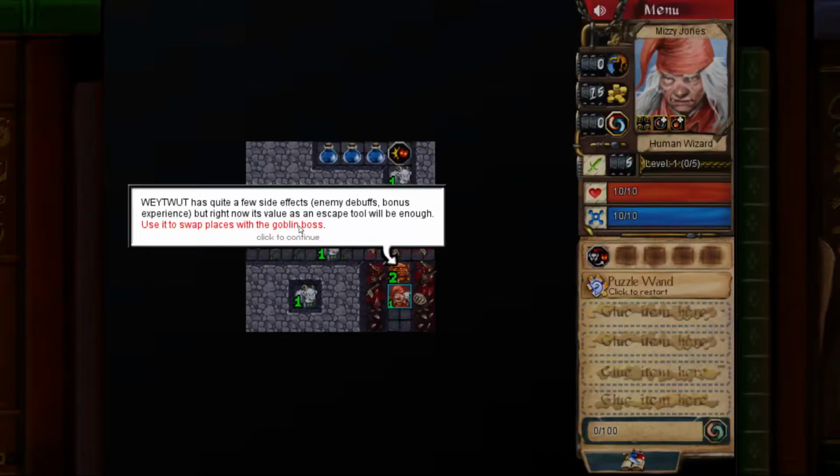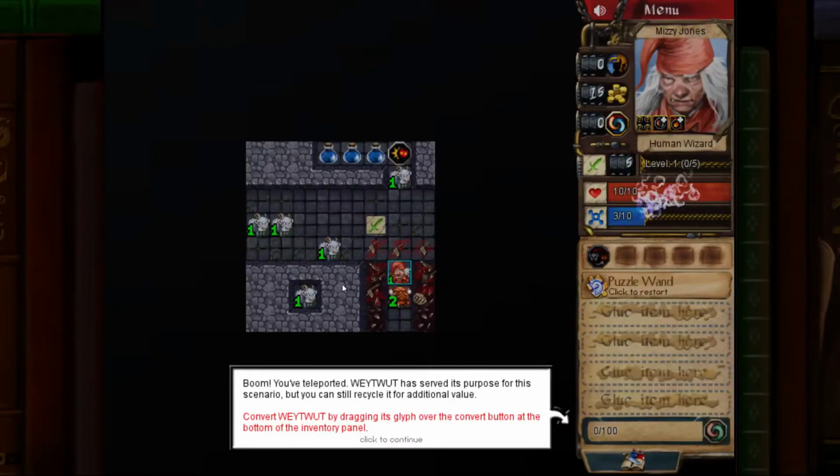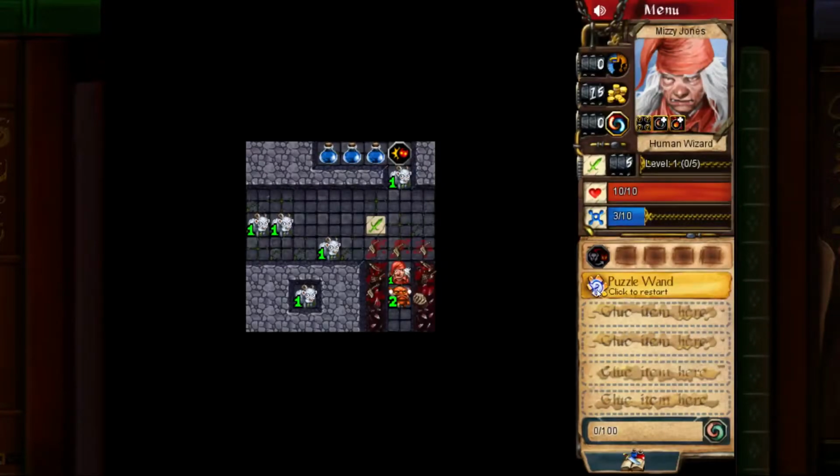"Wait, what?" has quite a few side effects, MP debuffs, bonus experience, but right now its value as an escape tool will be enough. Use it to swap places with the goblin boss. Okay, do that. Boom, you've teleported. "Wait, what?" has served its purpose for this scenario, but you can still recycle it for additional value. So it's just telling me to convert it.